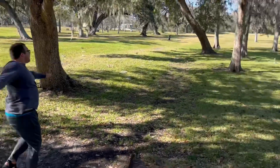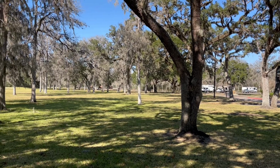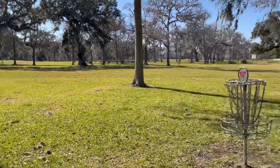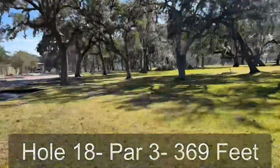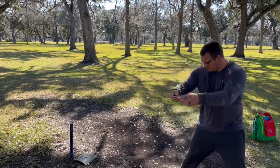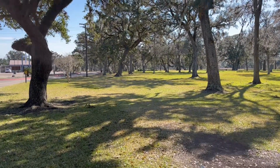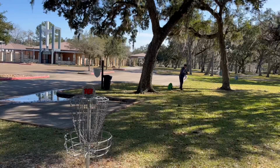But hole 17, you're going to recognize, once again, using those trees, just kind of shaping the fairway, but a pretty easy little hyzer shot here. So taking a birdie on that one. Hole 18, 369. Now it says 369. I feel like it's a little bit shorter in my opinion. Or this was just a great drive. Not 100% sure which one it is. But definitely outdrove this hole quite a bit.